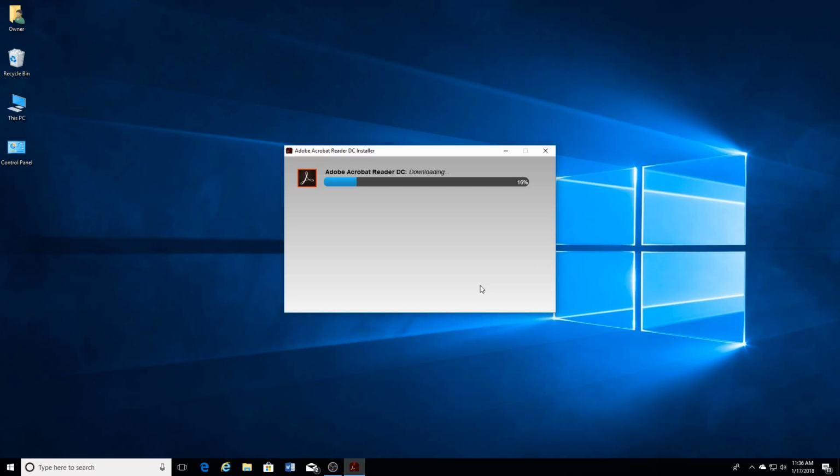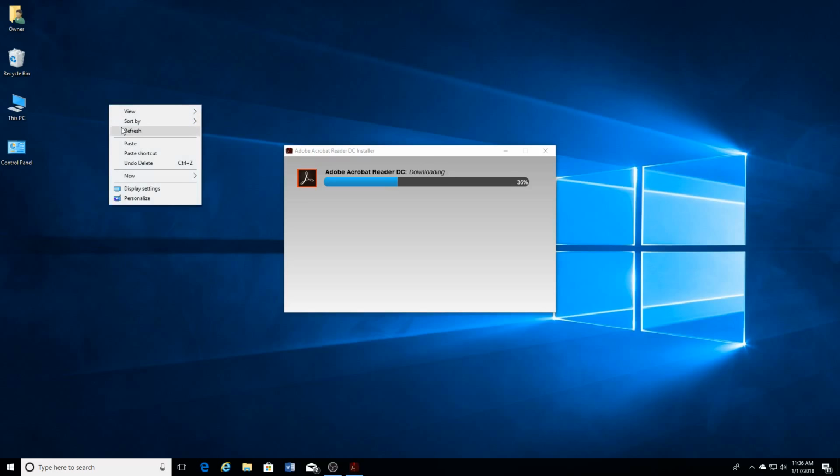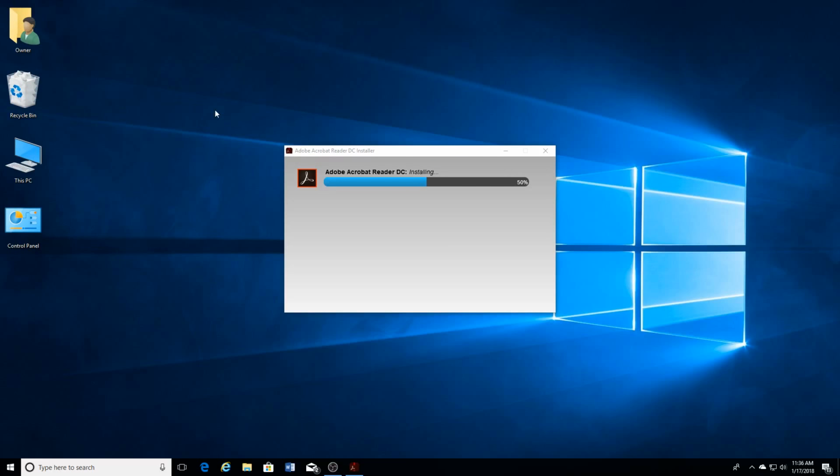So while this downloads, we can talk about the display settings. Maybe this is too small for you. First, you can change the view. You could make your icons bigger, for example.